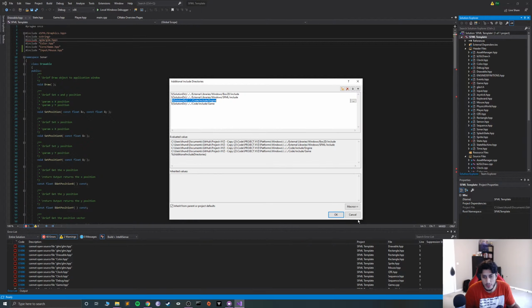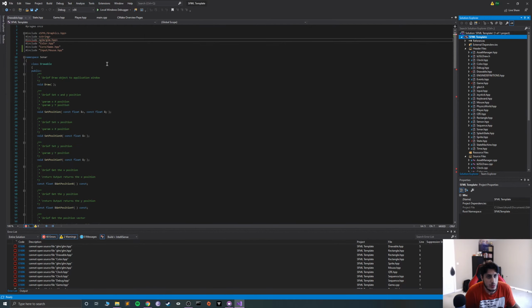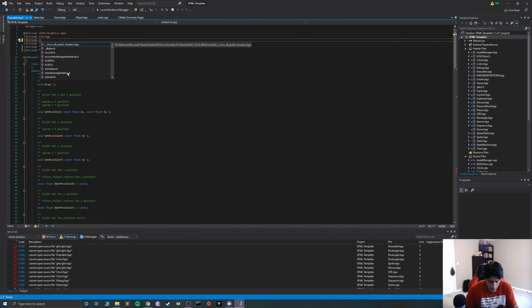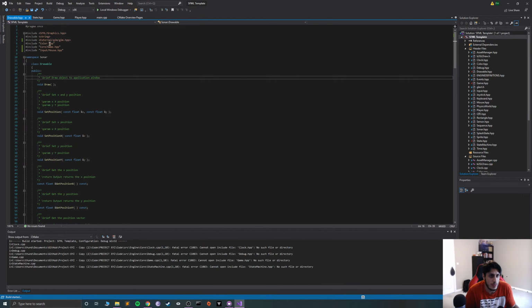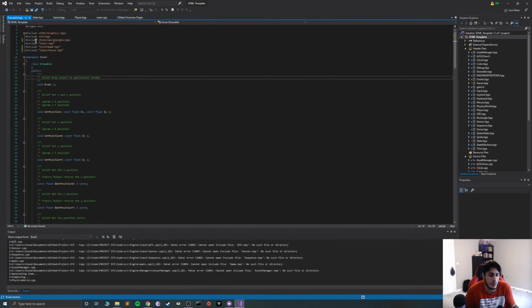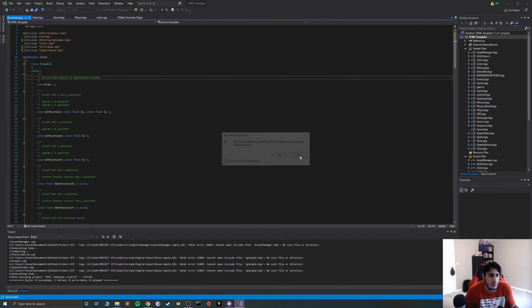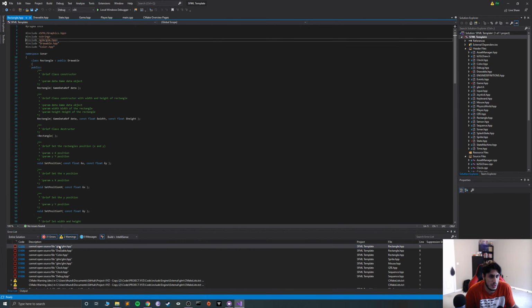Let's try this way. Okay, I think I can just do that, can't I? External GLM. Still does not like that. Oh, maybe it will after I run it. Seems to be okay with it now. Yes.